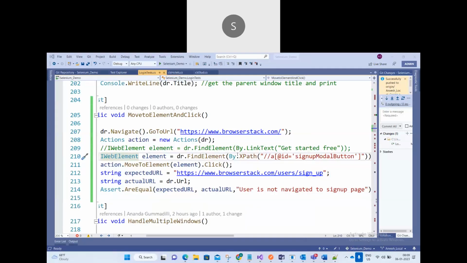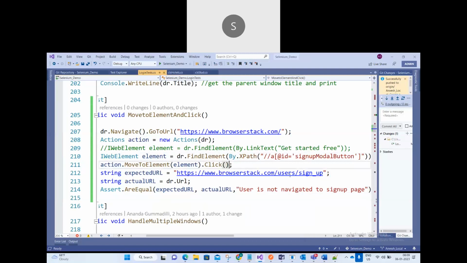I think we have to use build.perform. Yes, that's the reason it's not working. I think build.perform and then click. Wait. Move to element build.perform, then the action. No, it's not coming.